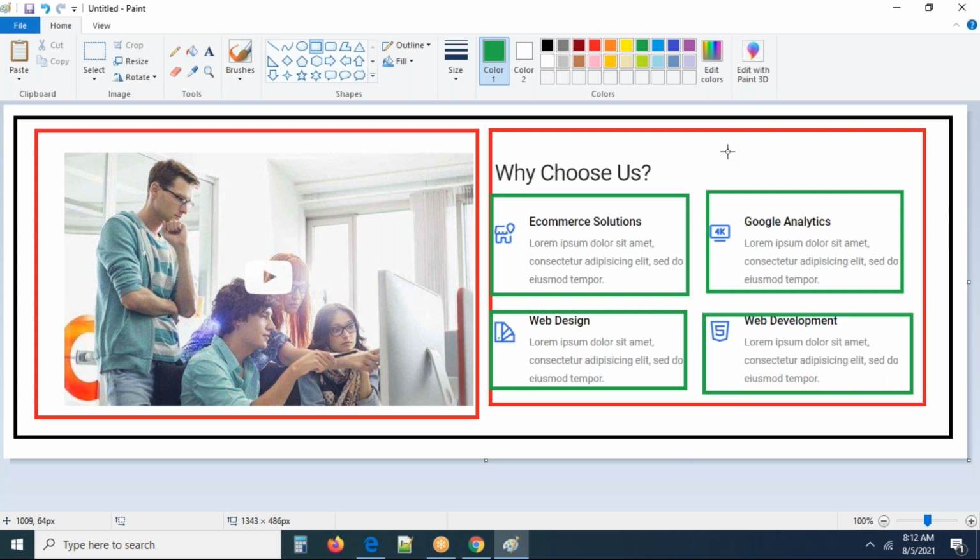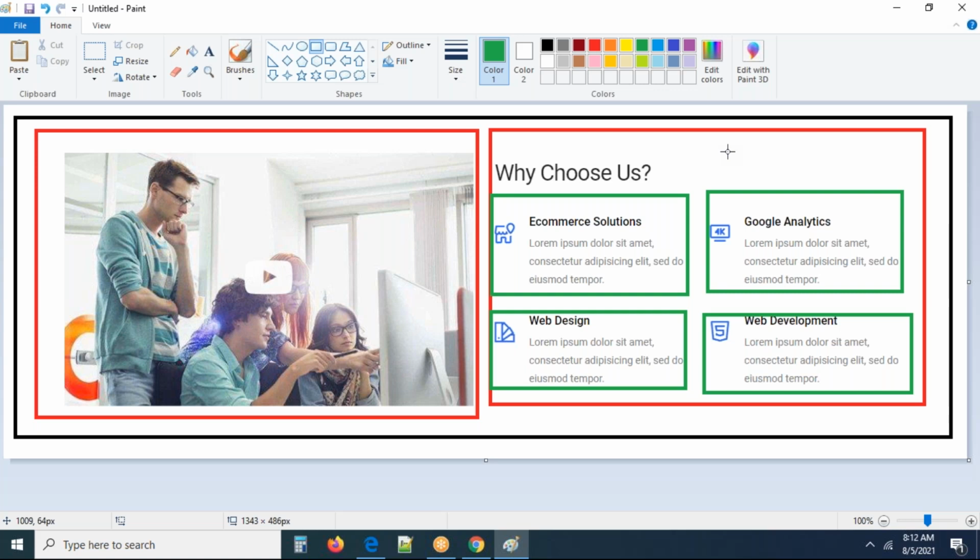Why are people unable to create layouts? First of all, they don't know how to prepare the skeleton. You need to prepare the skeleton, because from now onwards I want to provide you so many assignments. If you want to do the assignments, first and foremost you need the idea. I gave one layout. I don't want to tell you anything else. I just show you a website, and you have to create that website.